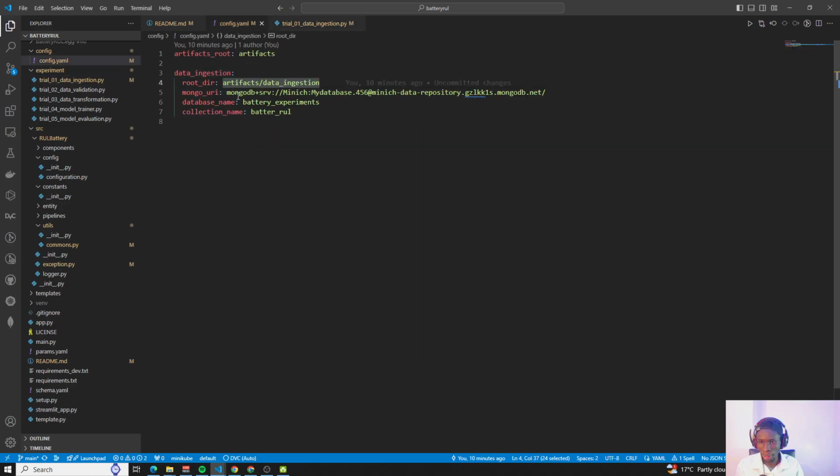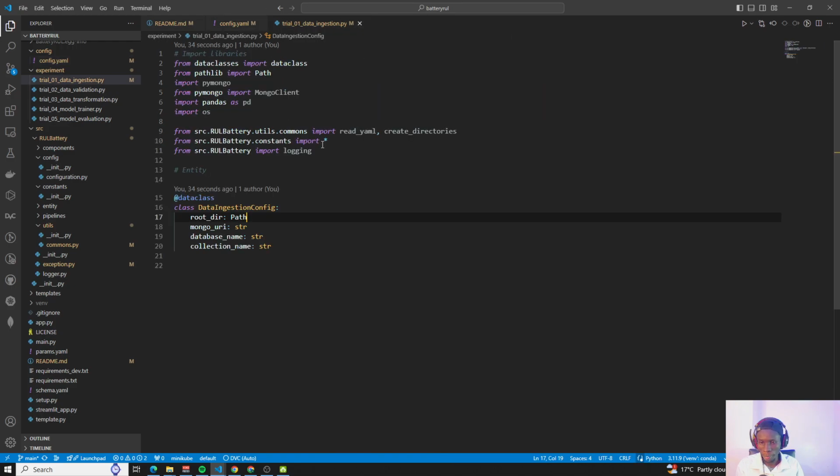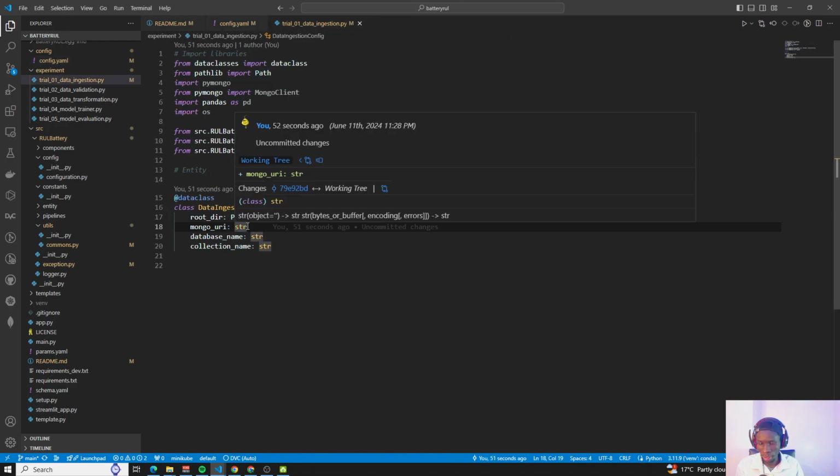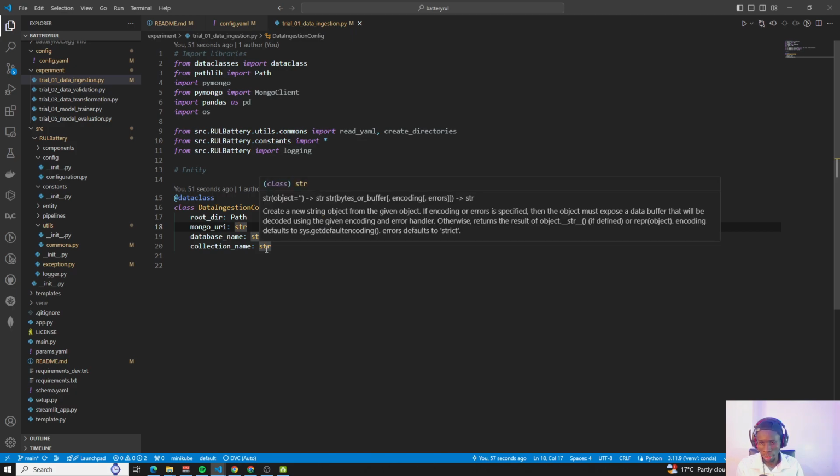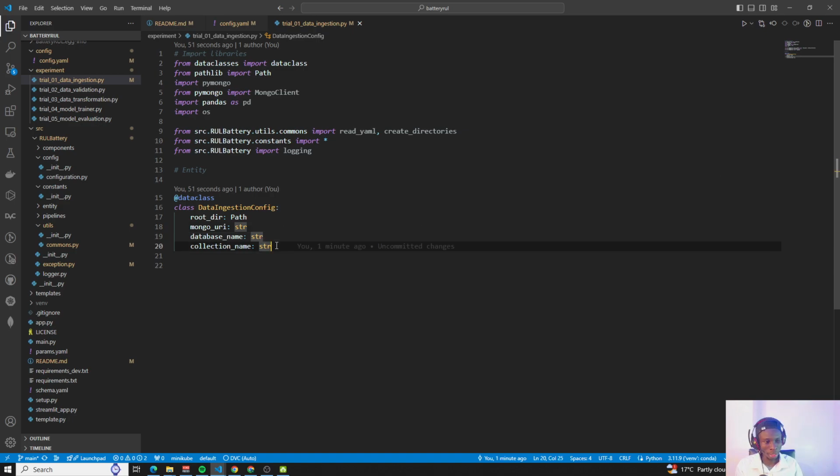This is a path. Then this is something like a string, and string. So we're just specifying the type. The type for this is a path, or it resembles a path. Then from this one we have the string. If it was a number, then you could use a float or integer.